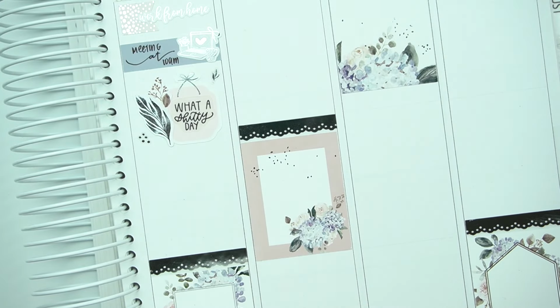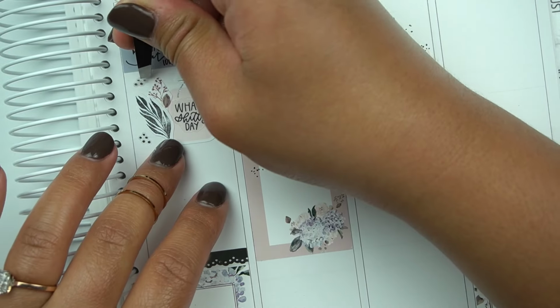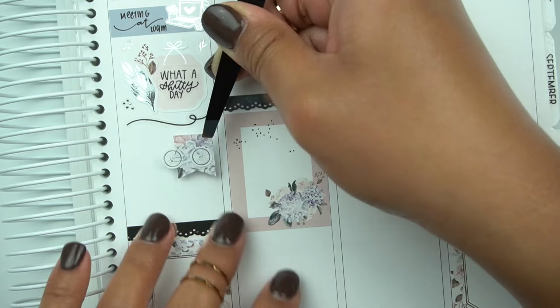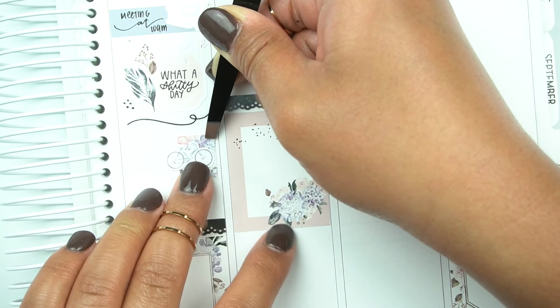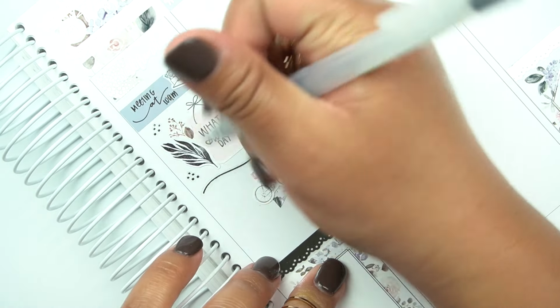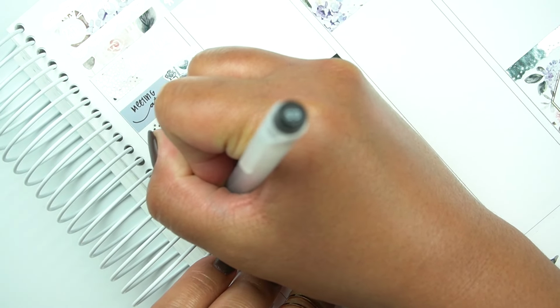Okay, Thursday, love the section. Just to mark that it was a really crappy day, I wanted to dress it up as much as I could, because that is an understatement. It was a really crappy day. My day started off really, really well, and then around 2 o'clock, it went downhill.